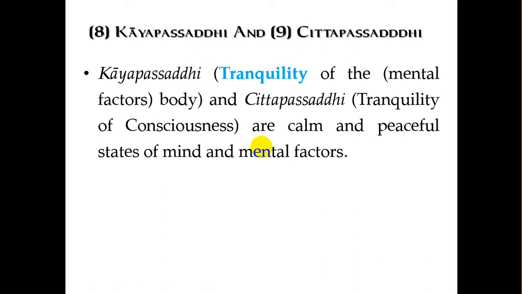So if you do not have peace of mind, that means your mind is not beautiful. I will say that these pairs are criteria by which you can measure your mind, whether it is beautiful or ugly. If you are not peaceful, that means your mind is ugly. You have some defilements in your mind. So these are criteria, a ruler to measure our mind, whether we are in a good mood or in a bad mood. So one of them is the tranquility of the mental factors and tranquility of consciousness.